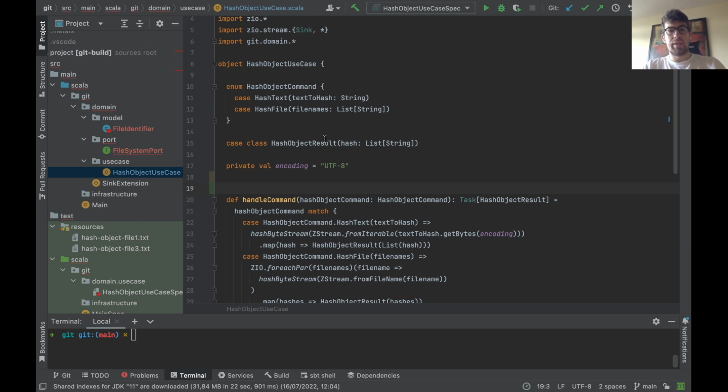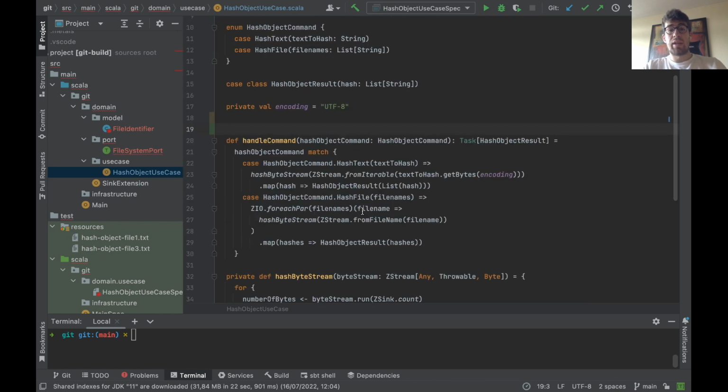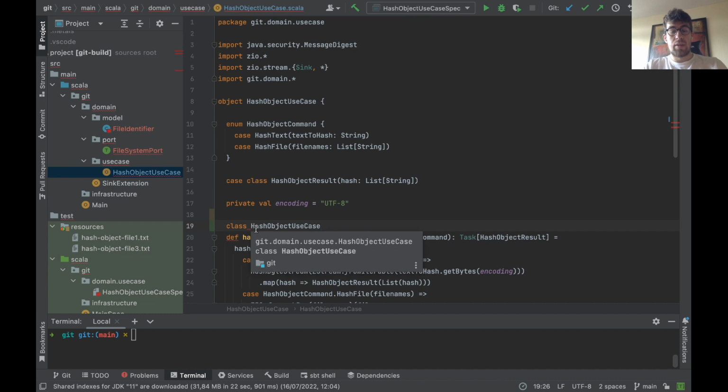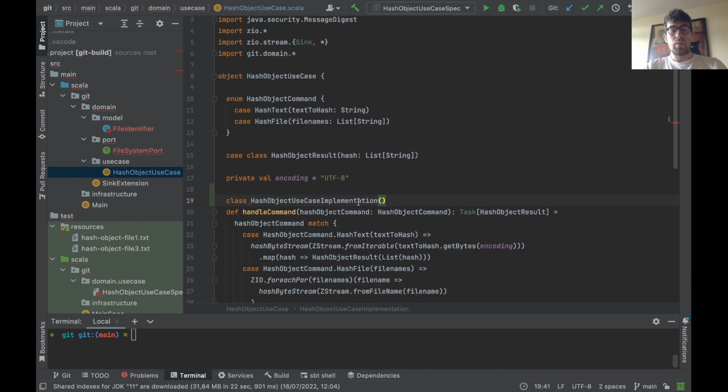I'm going to create a class for the moment, and then we'll see if we can have a better implementation. So I'm going to create this class, use case implementation, even though the name is not great. And this class is going to take the file system port.